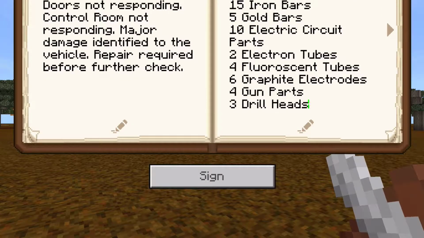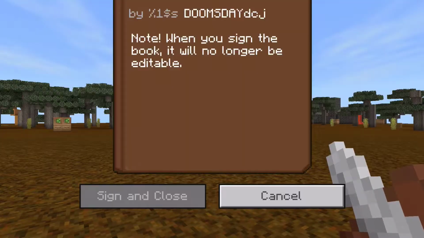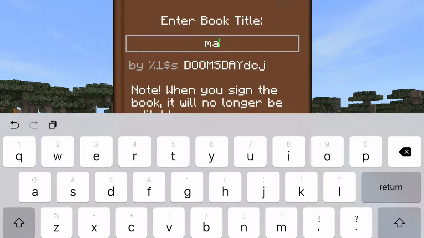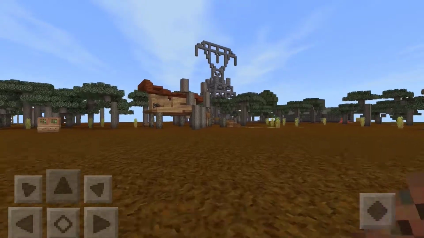So let's go to the next page here, I think, and then other repair items: 20 fuel cans, 20 quartz blocks, wow, 20 cobblestone, 18 blueprints, and an engine part, a Mi-5. Well, that's a lot, but we always have to leave a note here. Just so you know, we always got to leave a note here. Let's just call it maintenance. No, let's call it repair items, and sign it, even though it'll still say maintenance report.